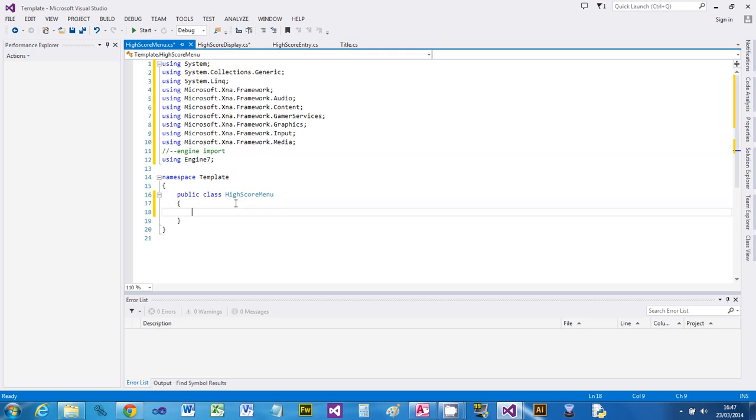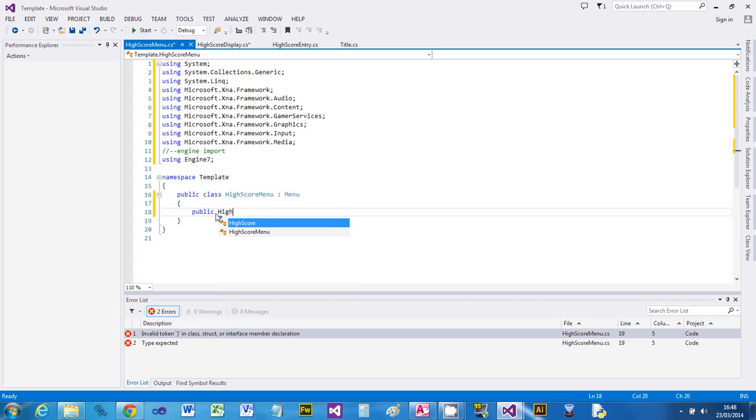Right, now we can start building this menu system. We are going to inherit all the items from a standard menu in my game system and add some extra stuff. Okay, so we're going to do this in quite a nice way. The first thing we've got to do is create a constructor.